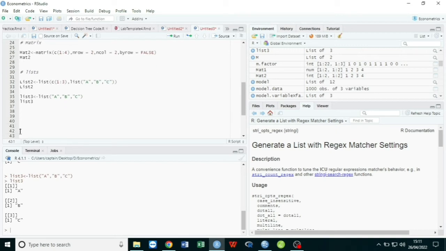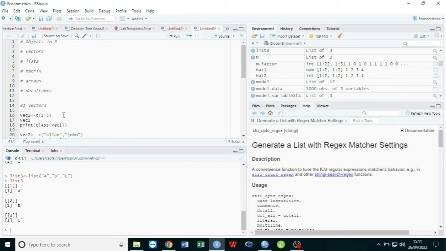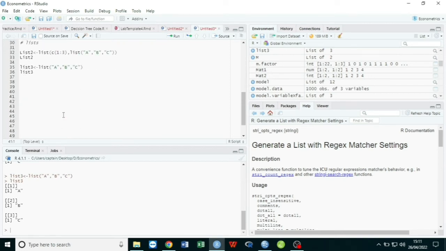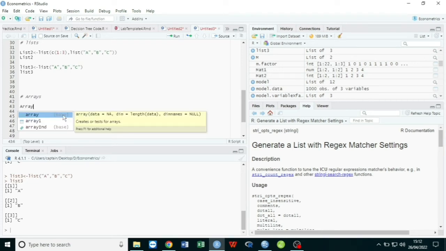Let us go to the, is it that object or what? Yes, arrays. Just like list and matrix, when creating an array, you use the function array. That's the way it is. These things are very simple. So array 1, it seems we have array 1, so array 2.